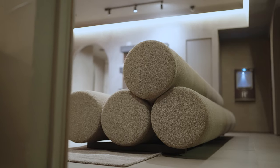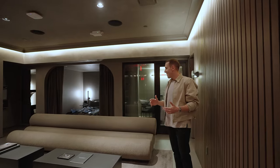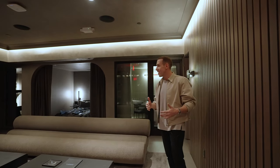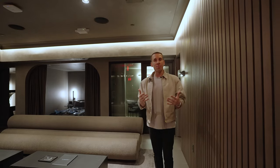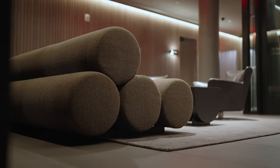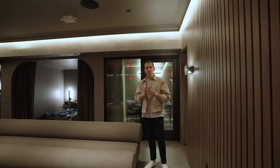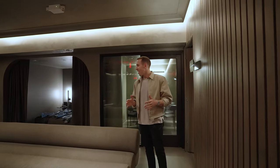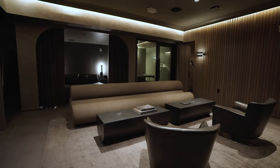Now this is our downstairs lounge — as you can see, this couch people love it. In most traditional seating you're pushing on your lumbar spine, your low back, and that's supposed to be good for posture. But the way we designed this couch, it actually pushes your sacrum forward and helps properly align the spine in a really cool way. It started as a functional piece for better posture, but it actually turned out to be super comfortable.